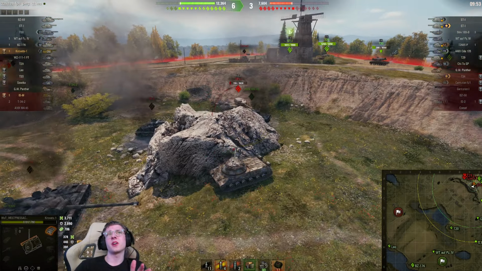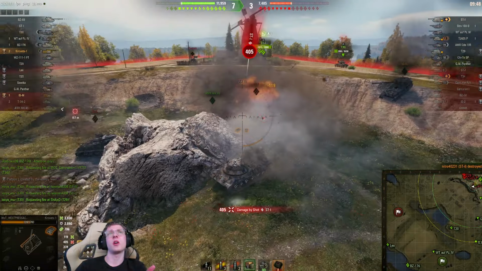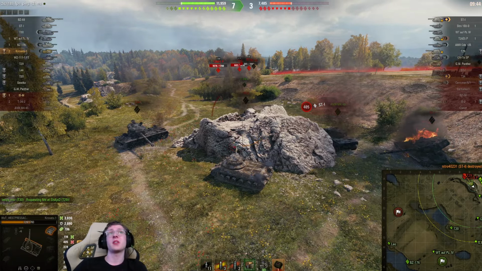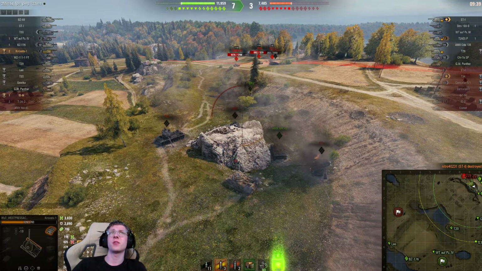And now we got the ST-1 rolling on our rear. I honestly just said, whatever, I'll take the shot from his vehicle, and I'll finish him off in the process. I don't even know why he poked it, but there you go. ST-1's cleared. We've dealt 3,800 damage. We still have a good 1,800 health in front of us there.